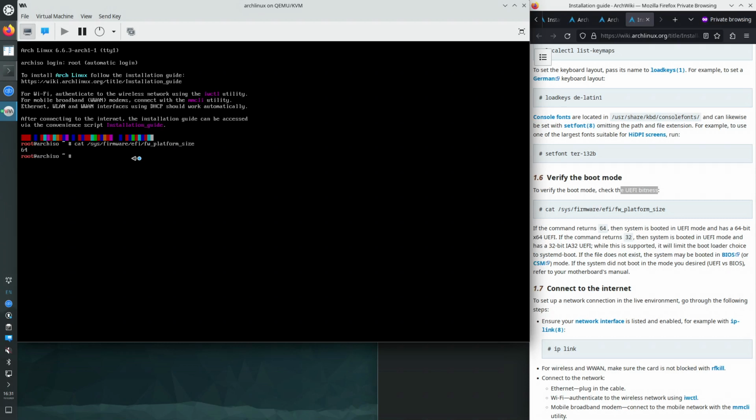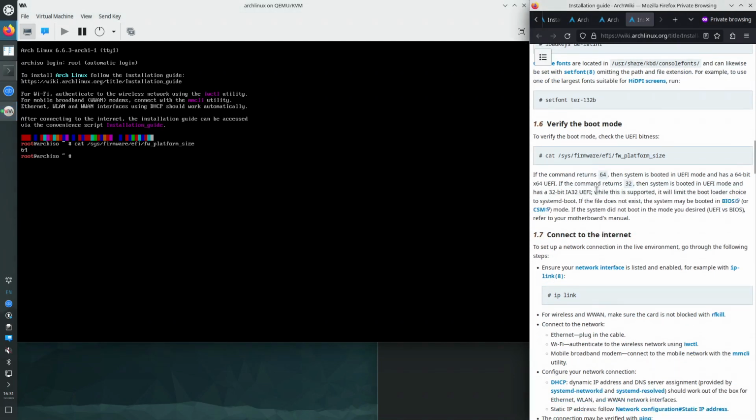Okay, so it's 64-bit UEFI. Yes, that's what I have selected in Virtual Machine Manager. So we do not need BIOS CSM, and we are not limited to systemd-boot.